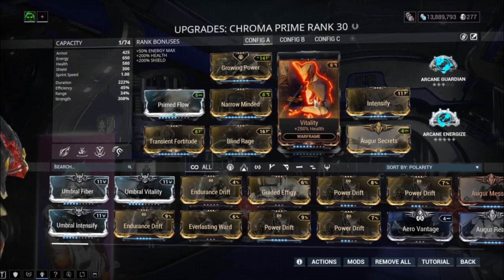If you're playing as an electric Chroma, with a simple push of a button, you'll be able to go from an electric Chroma to a heat Chroma. Now, when you are playing as a heat Chroma and you activate your Elemental Ward, Elemental Ward's ability for a heat Chroma will give you a much bigger health pool.